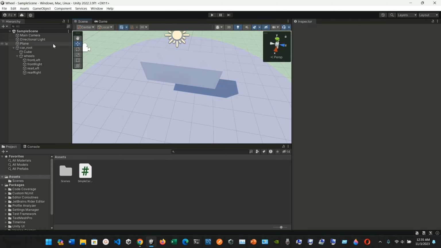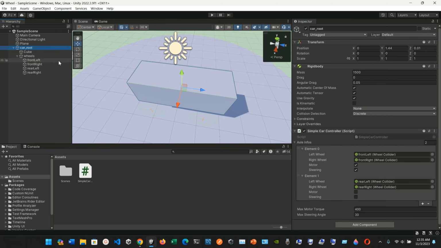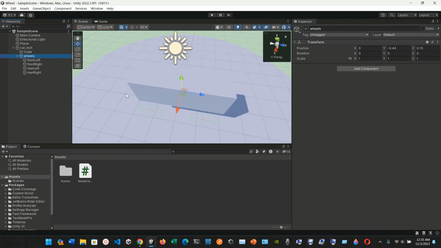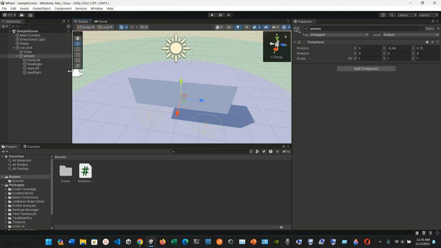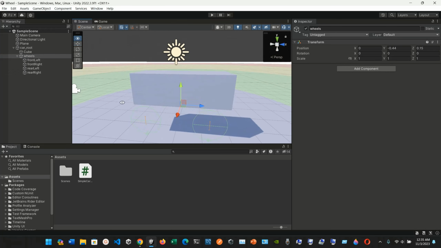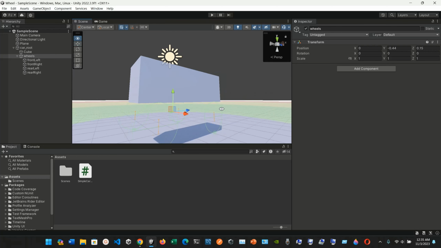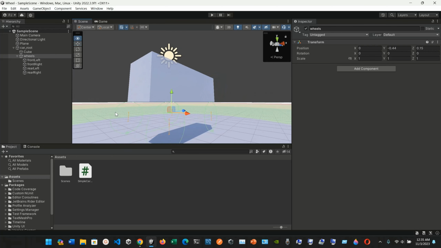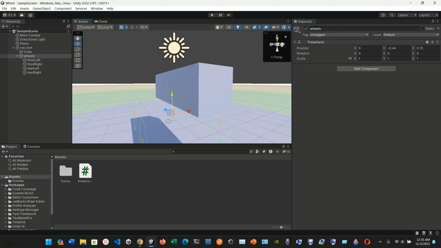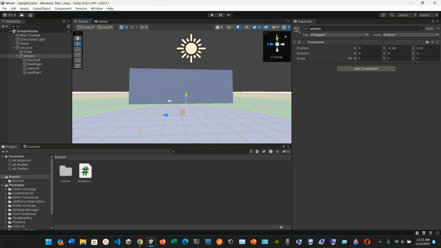So this is our car root right now. We can assume this is a car. This is just pretty much a square. Then we have the vehicle, the wheels, as you can see right here. We have 4 of them. So pretty much if I press Alt and just move my finger here, you can visualize it.